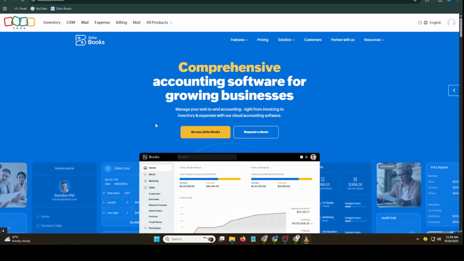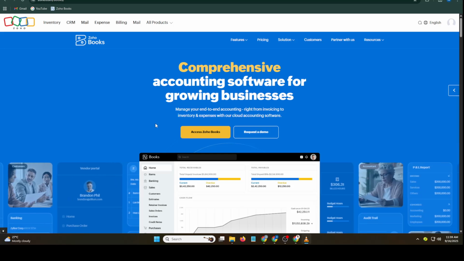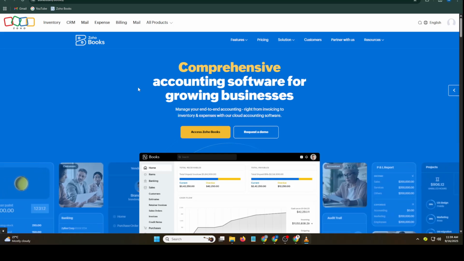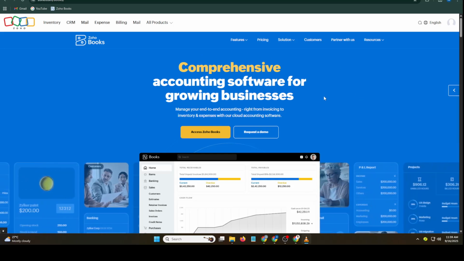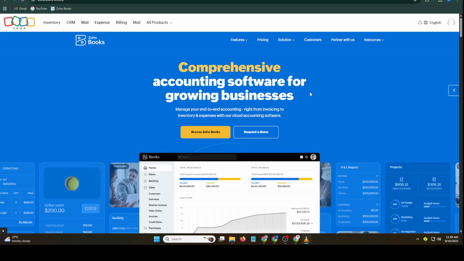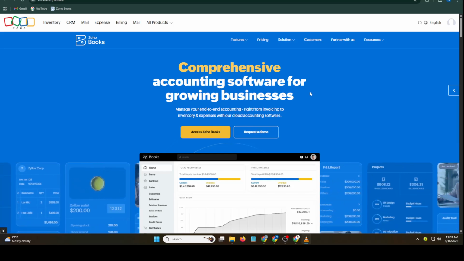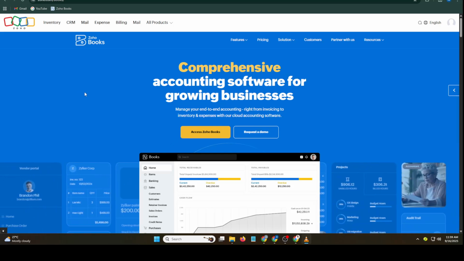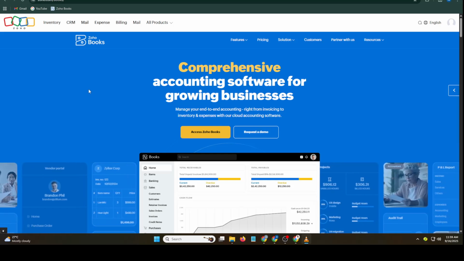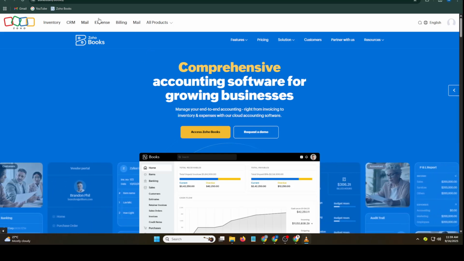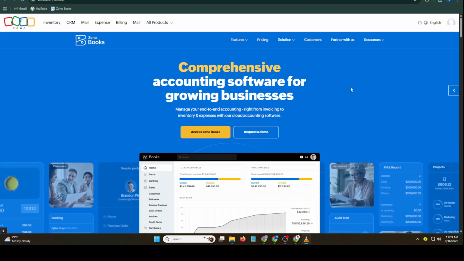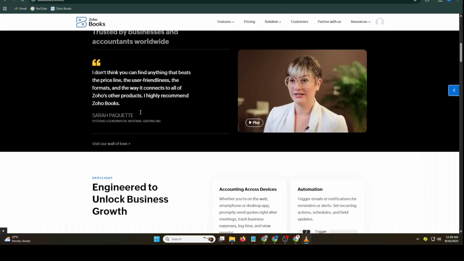If you've been looking for an easy way to manage your business finances, invoices, and reports all in one place, Zoho Books is a fantastic choice. In this full 2025 guide, I'll walk you through how to sign up for Zoho Books and get started with your new account, step by step. Whether you're brand new to accounting software or simply exploring a better solution, stick with me until the end so you don't miss any important setup tips.